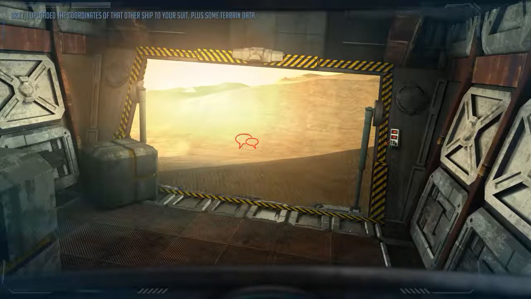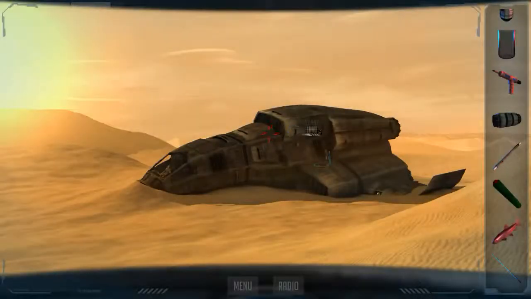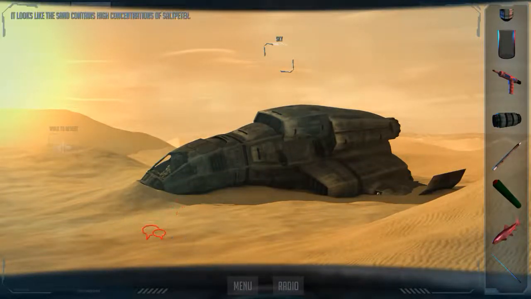I uploaded the coordinates of that other ship to your suit, plus some terrain data. Okay, thanks. I'll get back to you when I have something. Pal out. It looks like the sand contains high concentrations of saltpeter. There's no oxygen in the atmosphere.